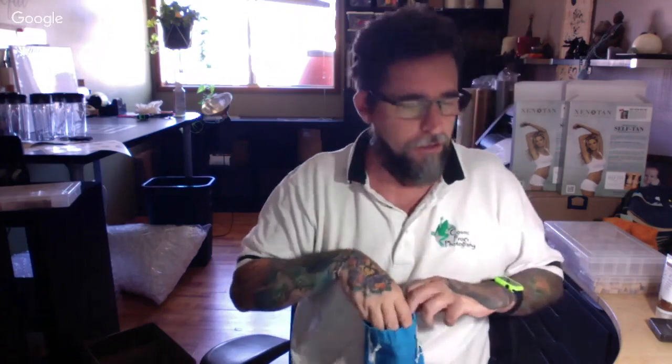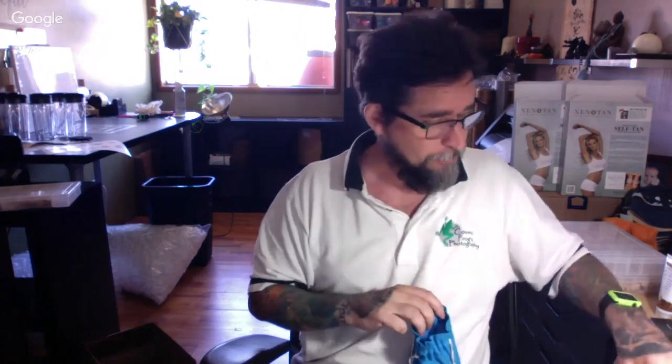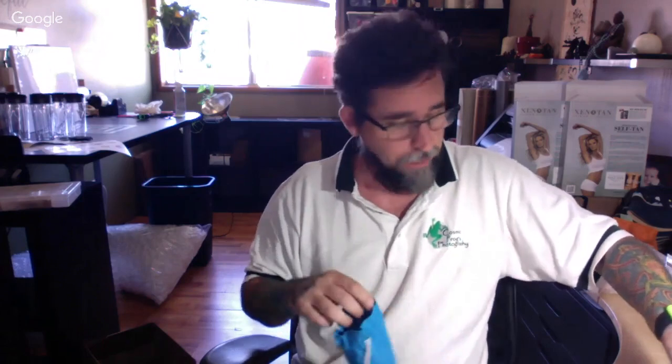So anyway, going through some Scrabble tiles here. I had somebody put in a request for 80 Scrabble tiles. So I was going through the Scrabble tiles before this started to make sure I had all the letters she wanted. I'm assuming it's a she. I really don't know, and I'm not trying to be sexist saying only women want Scrabble tiles. I assume this person wants it for crafting, and I make an assumption it's a she.